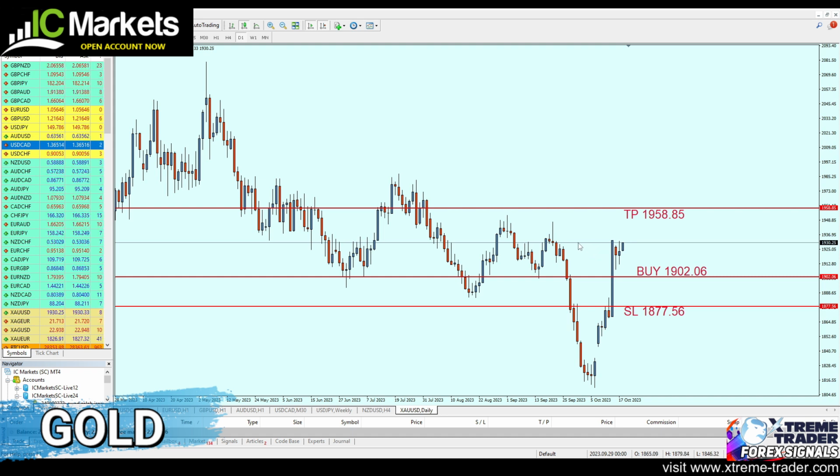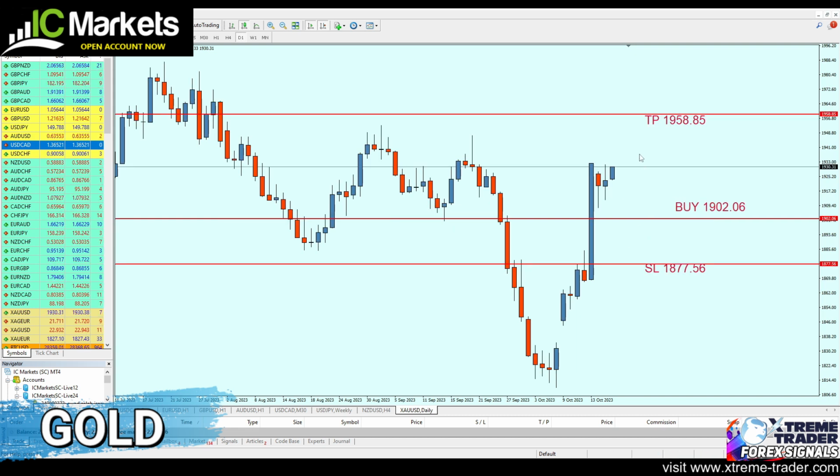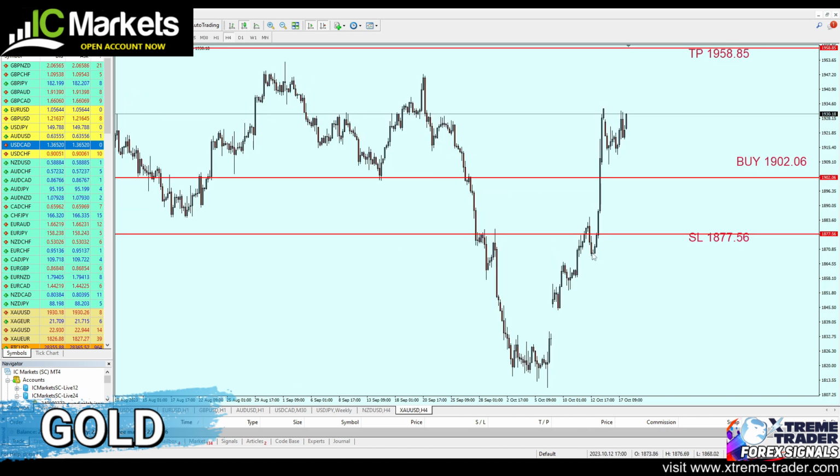Now, let me tell you first of all, right now the gold is one crazy pair, and it's very risky at the moment. So profitable, I agree with you all, but also so risky. Those who are beginners might actually wipe all of their account. So please don't get greedy at all with the gold and trade it as wisely as you can. Anyway, guys, moving now to the 4-hour time frame.